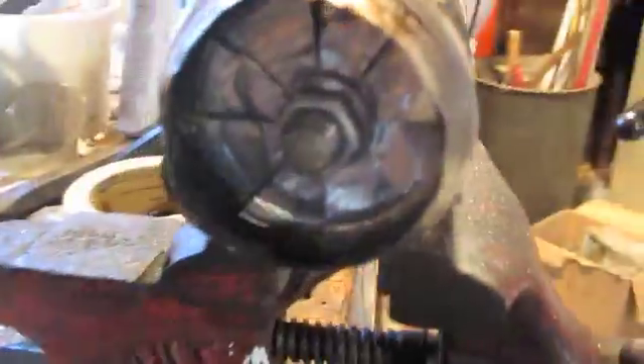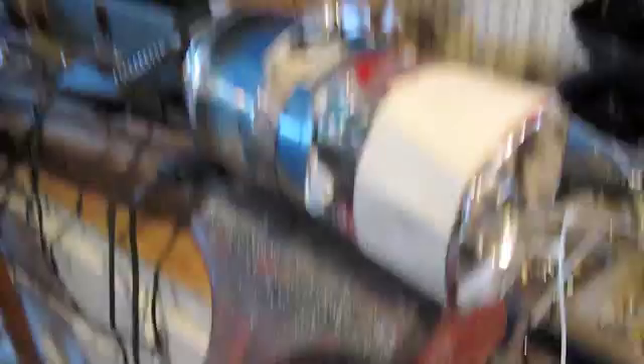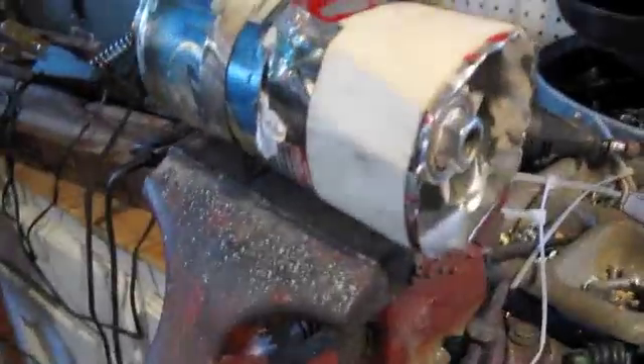Here's the nearly completed jet engine. I've attached the ring around it — that's the business end. The only problem I see is a little gap between the first and second Coke cans, which will either draw in air or, if it gets too backed up, push fire backwards. One way to fix that would be to put wadding in there, though fire going backwards could burn it. I could also use foam or glue; I'll probably try wadding or some plastic ties — if they melt, at least they'll make a good seal.